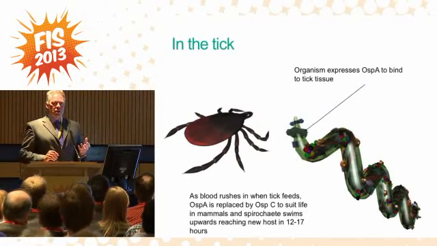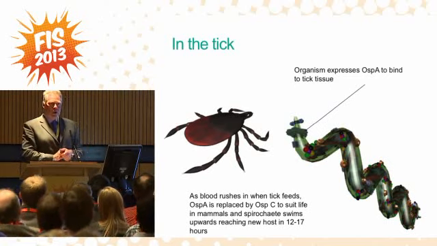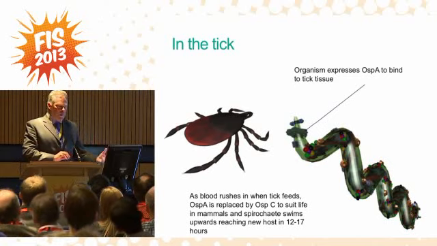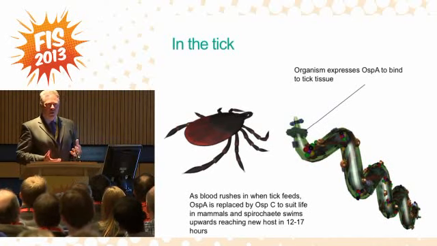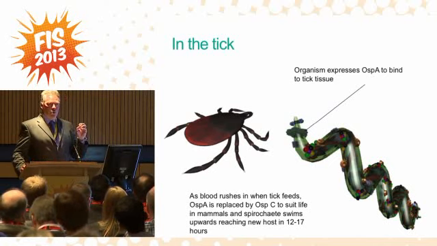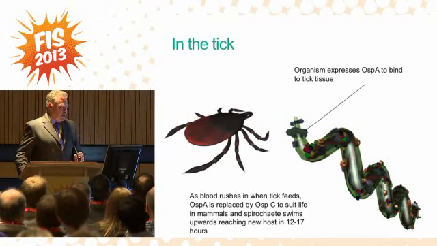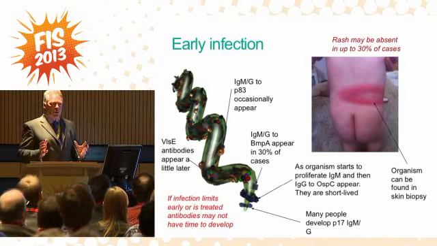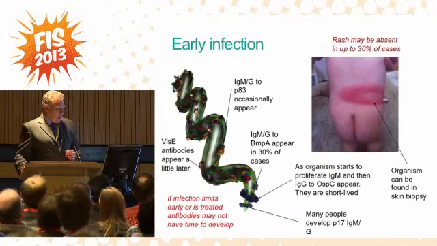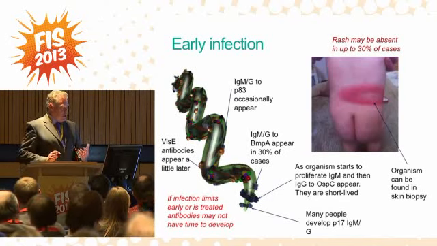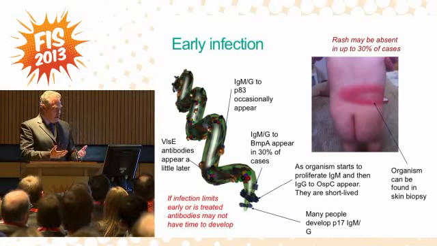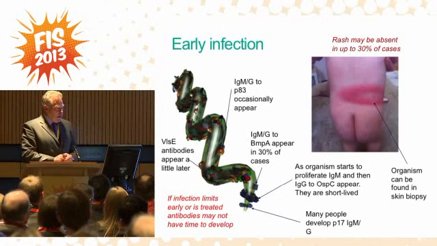But the difficulty is that these spirochetes do change their antigenic structure fairly frequently. So when they're in the tick, they express certain proteins which are designed to allow the spirochete to attach to tick tissues. But as the organism passes from the tick into the mammalian host, then those expressed proteins do change. This one down the bottom, which is the main attaching protein, goes from OspA to OspC, and that's one of the earliest expressed proteins in the mammalian host, which elicits an early antibody response.